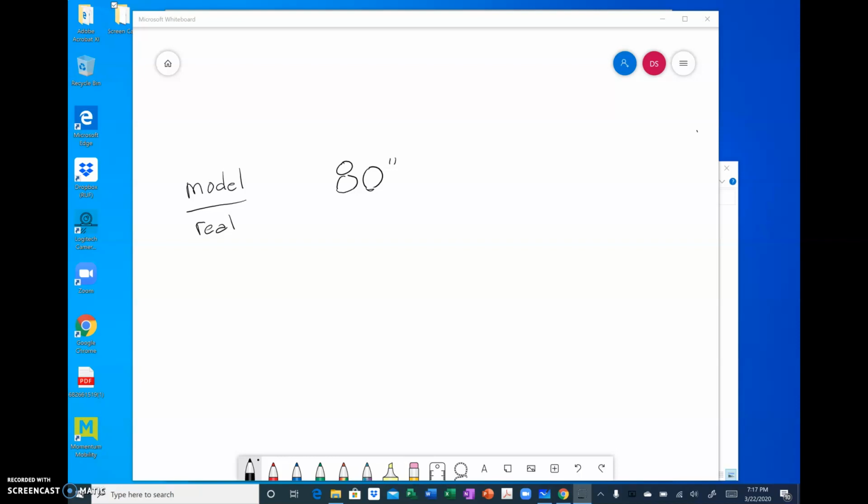They're telling us that now the model is only 80 inches in length. The real length of the dinosaur did not change, so that's still 40 feet. Okay, and then you're going to do the same thing that we did in example 3. You're going to convert the real length to inches, and we found that 40 times 12 was 480. All right. Then we just reduce it. 80 actually goes into 480 evenly 6 times. And so our scale becomes 1 to 6. For every one whatever unit, there will be 6 in the real T-Rex.